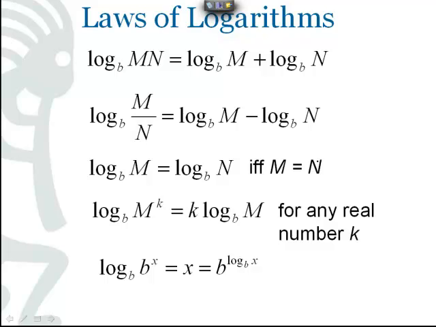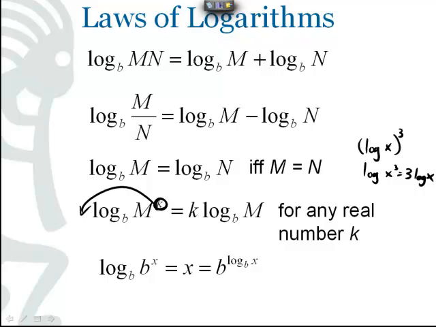These last two are the ones we're most likely to use, honestly. And this first one says that if you have an exponent inside the logarithm, that can move out front to be a k in front of the logarithm for any real number k. So any exponent inside the log can come out front. Note that this does not work if you have log of x cubed. That's not what this is referring to. It's referring to log of x cubed. Then that becomes 3 log of x. Now if you want a justification for why that works, it actually is dependent on this first law.